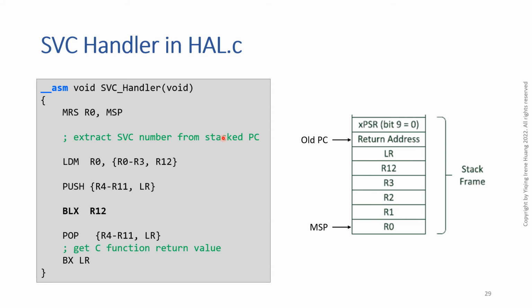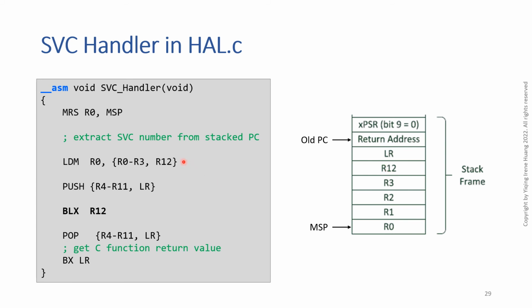So if you look at the SVC handler code in the starter code, there's a couple of lines. All it is doing is to check, are we doing SVC 0? If it is 0, then we continue. What we do is a multiple load to populate all these registers with the values on the exception stack frame. First we get the MSP, we load it to R0, hence the memory address of MSP. Then we do a multiple load to R0 to R3 and R12.